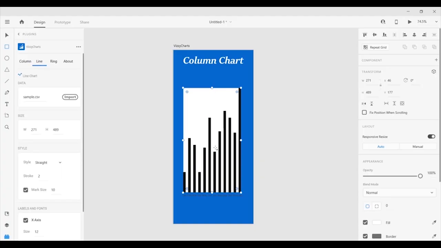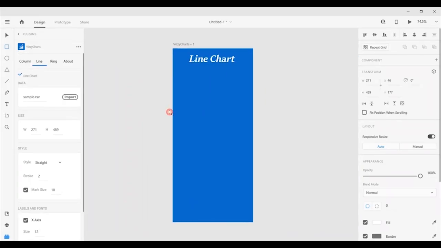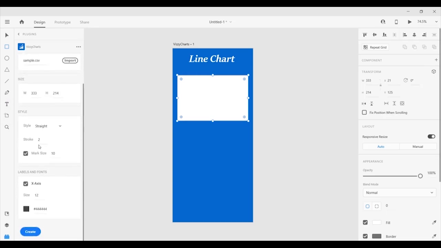As you can see, the options for the linear chart have appeared. Since I had selected such a rectangle for the chart, the options and the settings are in relation to this rectangle and will result in the chart within it. To create a distinction between this chart, I will draw a new rectangle on a new artboard and proceed to the options like the column section. The data, size, and labels and fonts sections also exist here, and they function similarly.